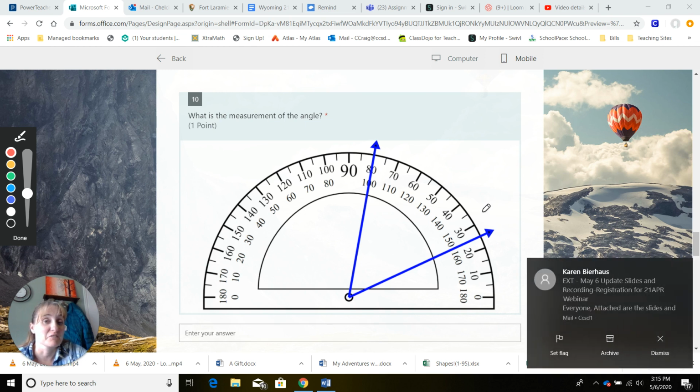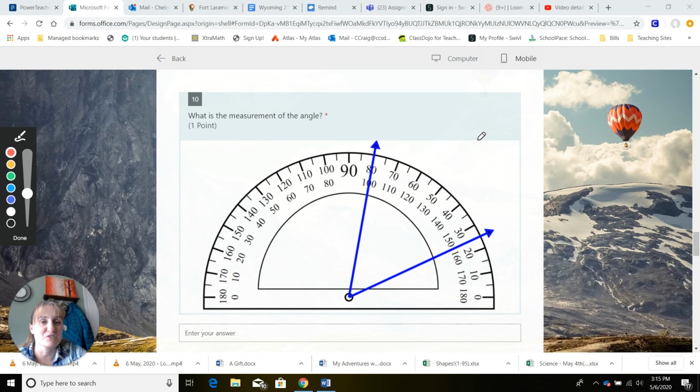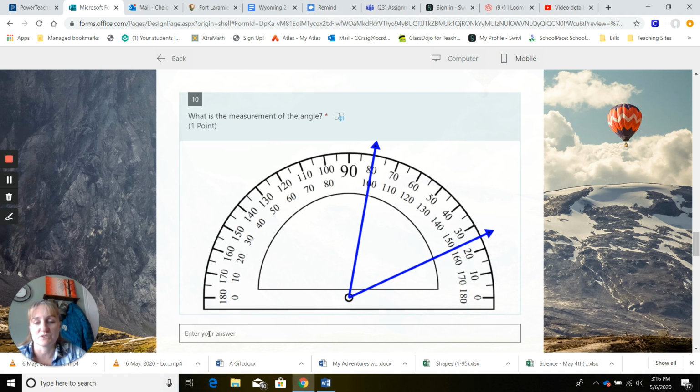55. Now we really check. So you have an answer there, which I got 55, but let's check because I could be wrong too. So now we're going to count by 5, going from one line to the next, and make sure. 5, 10, 15, 20, 25, 30, 35, 40, 45, 50, 55. So my original answer when I subtracted was correct.